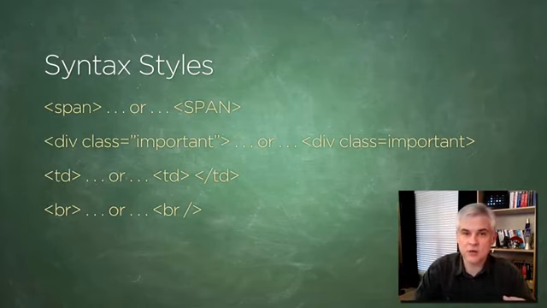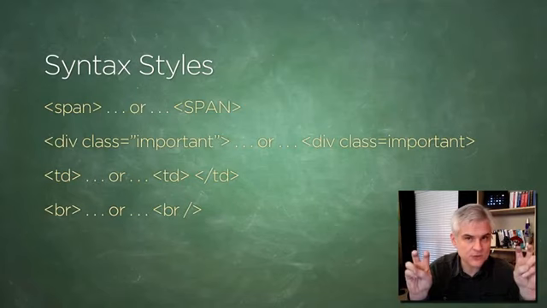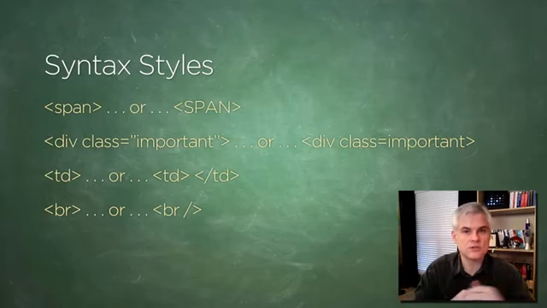Most people are going to use the lowercase, but I've seen it done both ways. Previous versions of XHTML required all uppercase, for example. Then there's the difference of how you set values to the attributes inside of given tags. For example, if I were to, on this div tag, set the class equal to important, I can choose to use double quotes around the word important or choose not to. I still recommend you use the double quotes around it.